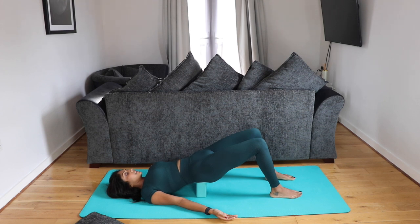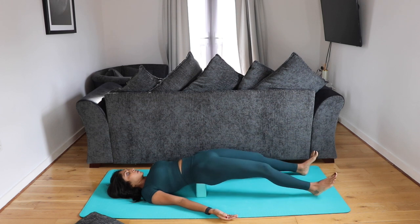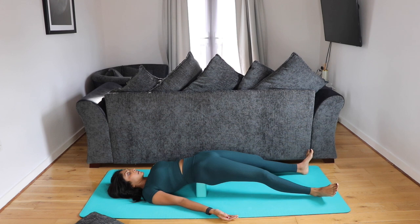For those of you who want to stay here, stay here. If you want to extend those legs out long, you can do so, but remember this is going to be a little bit more stretch around those hip flexors. So choose what your body needs today. Use your own discernment and allow yourself to receive.